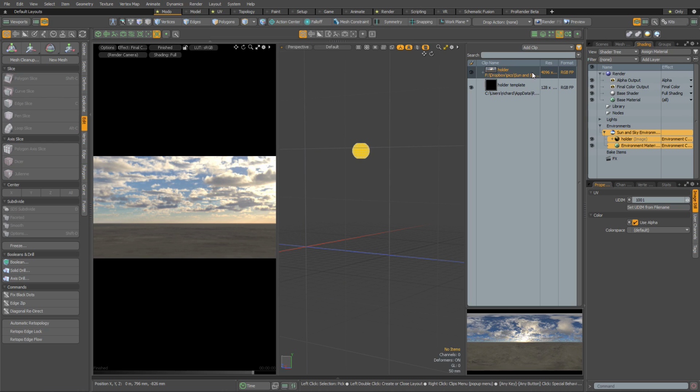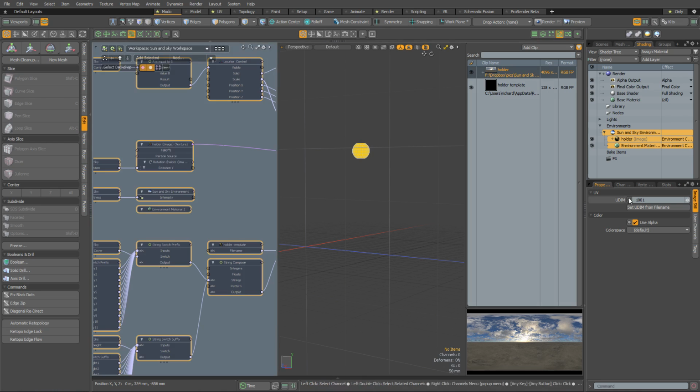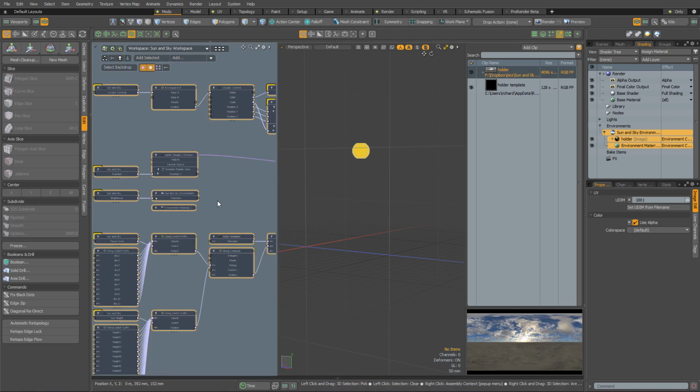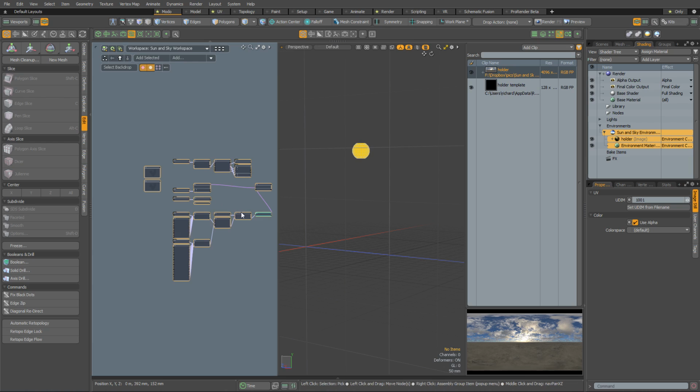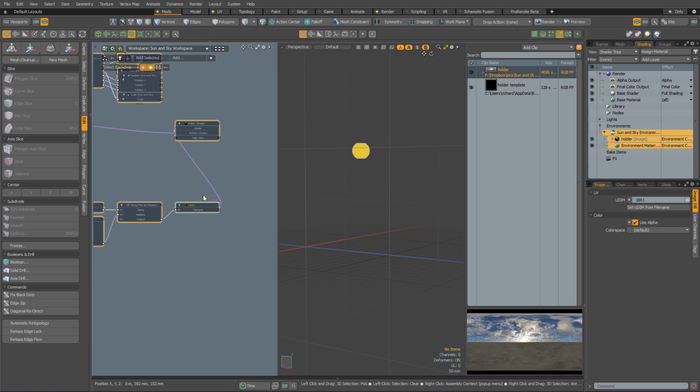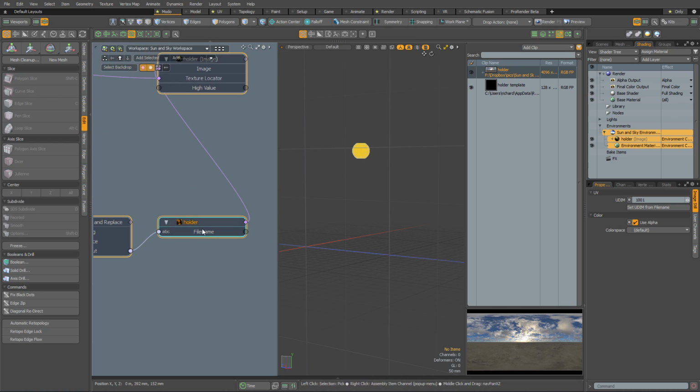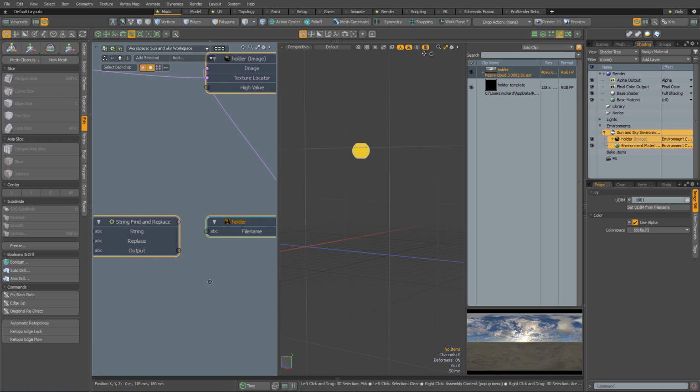Now, once you've saved that image in your project folder, you need to go to the schematic view. Now, if you keep that image selected in your images tab, it should be easy to find in the schematic view because it will be highlighted. You can see it's this one highlighted here. So once you locate the holder image in the schematic view, disconnect it from the node that's connected to it on the left-hand side. And once you've disconnected it, it means that it will use the image that you've saved on disk, because prior to that, it's actually loading an image from the kit.